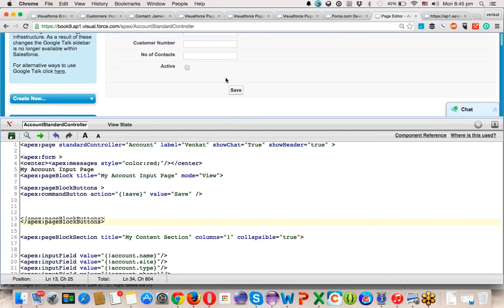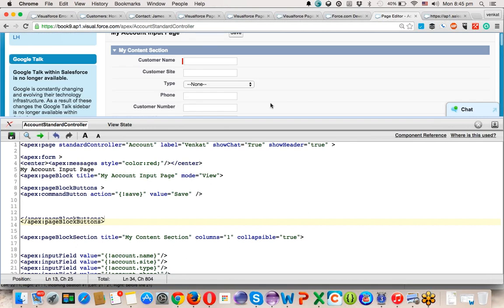But currently, I'm using input fields to show the input items only, because it is output fields, right? So when I'm trying to use output fields, I can show the view as mode equal to view. But even if I'm using mode equal to view, it is still output. Output field doesn't allow us to edit, right? Right. It simply says the page mode.